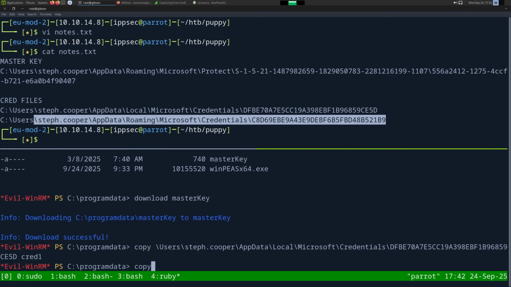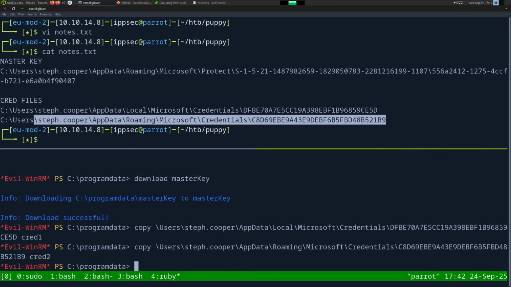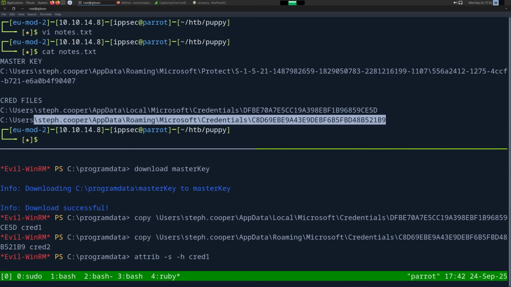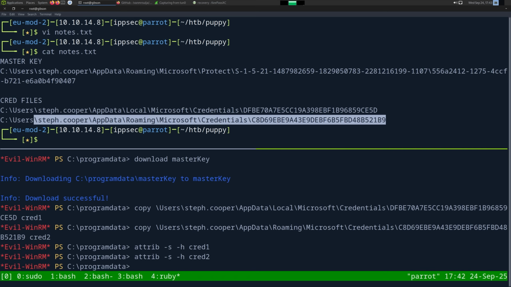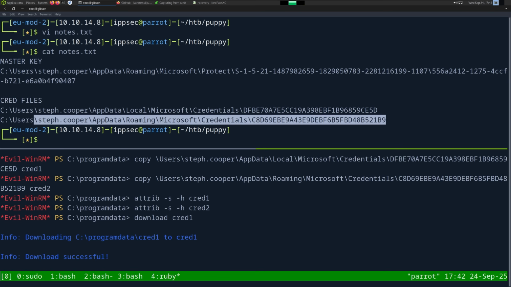And whenever you do pen testing and you find these DPAPI blobs, you should download them every time. The whole reason is once you get domain admin, you get a master key and you can decrypt everything. And you'll never know if you find other credentials that are useful. Maybe a user had credentials to AWS, Google, whatever cloud they're using, and then you use the DPAPI master key, decrypt it, find it, and now you can pivot into their cloud resources. So I'd highly recommend getting in the habit of looking for DPAPI stuff and downloading and decrypting it later if you never get their password. So let's now download cred1, and then we'll download cred2 next.